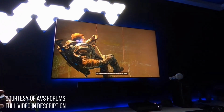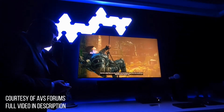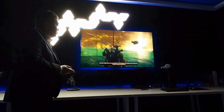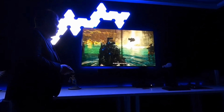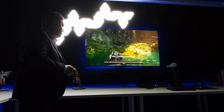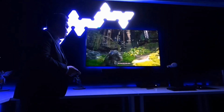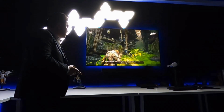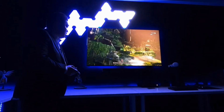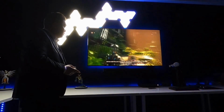They also support Dolby Vision, HDR10, HDR10 Plus, HLG. They're also introducing filmmaker mode for movies and pro gaming engine with variable refresh rate, FreeSync, auto game mode, low input lag. So if you're a gamer or if you care more for movies, Vizio got you covered. Now this all sounds very good, but I really want to see how they actually perform because I have very bad experiences with Vizio before, so I'm hoping that this year they do a much better job.